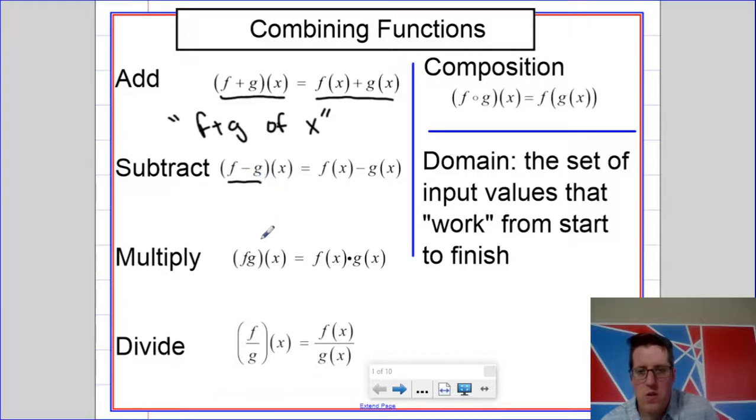So this, or this, or this is going to represent some new function, and x is going to represent its input. And we're going to see that that's the same thing as multiplying f by g with their inputs. So composition is a little bit tougher. You are going to read this as f of g of x.